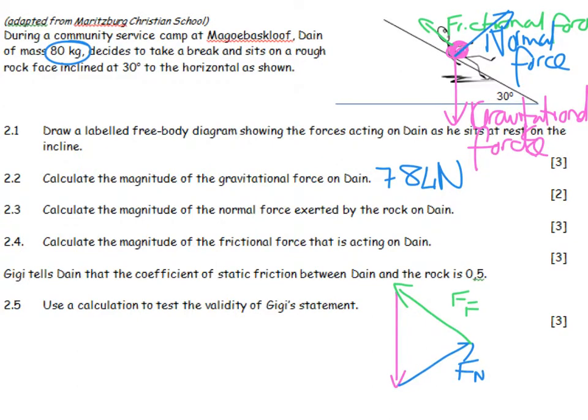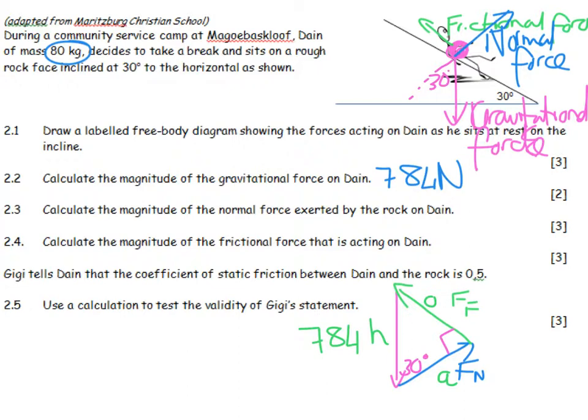We've got a 90 degree angle over here, and we have got 30 degrees between the normal over here and the gravitational force. Then the next thing that we're going to do is say, this is my adjacent side, this is my opposite side, and this over here is my hypotenuse at 784. So if I'm interested in the normal, it is my adjacent side, so it's going to be cos.